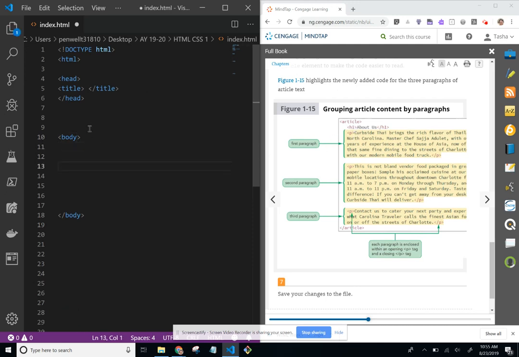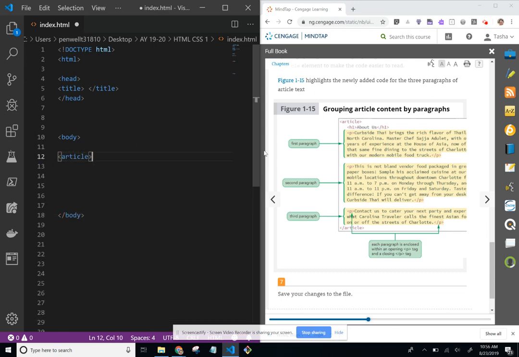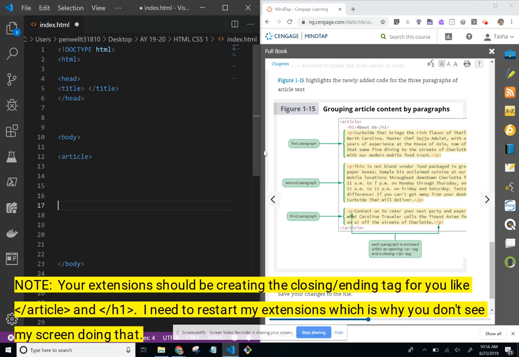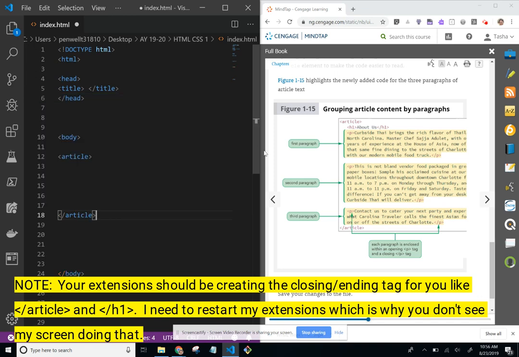So here's the opening body tag, and then there's the closing body tag. We start with the word article in the tag. Okay. And I think I need to update my extensions, so some of my stuff's not happening automatically, but whatever.